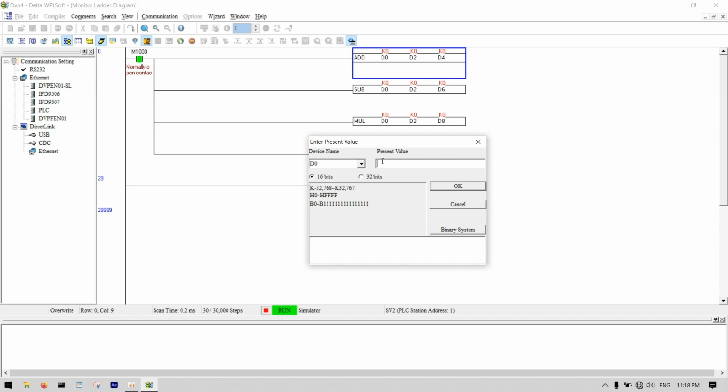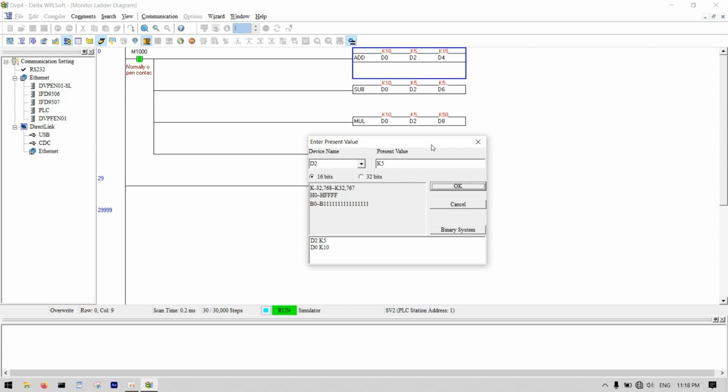Okay, we have to write K, for example 10. Okay, you can see this number is in D0, and for D2, for example, I enter 5.